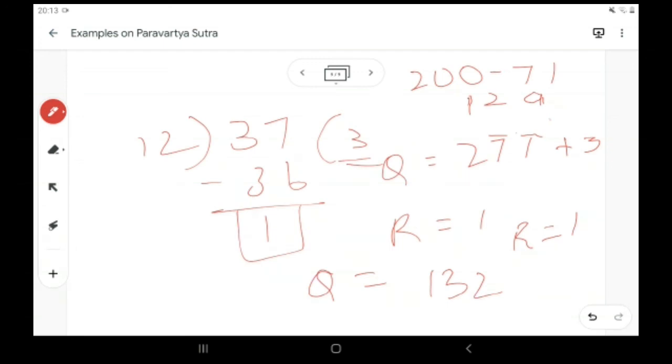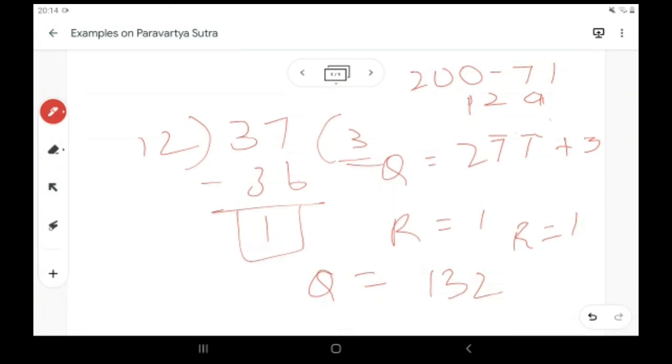When you get such complicated cases wherein the number of digits of the quotient part is greater than the number of digits of the divisor, you can use this Paravartya Sutra only for divisors which are close to a power of 10 and greater than the power of 10. You calculate the extra number. There's no rule that the extra number is supposed to have the same number of digits as the divisor. And you multiply the extra number with the leftmost digit and add it to subsequent digits. Before this you divide the dividend into two parts, the quotient part and the remainder part.